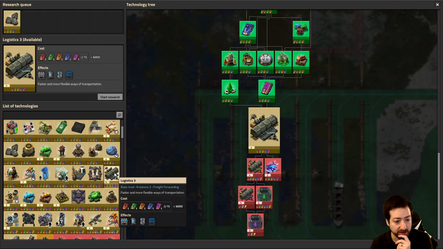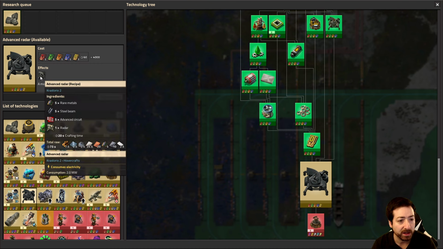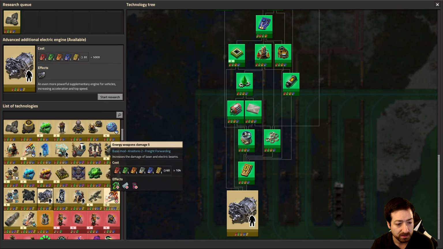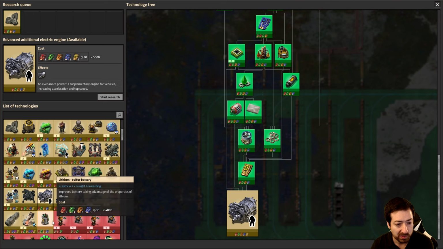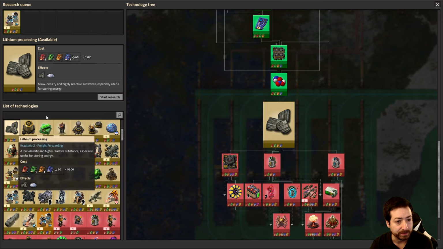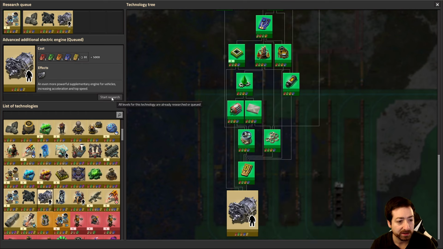And then everything else needs purple. Or I guess we've got a couple other ones that could do yellow. We could do advanced radars, advanced electric engines. We could do the next worker robot speed. Let's do that. That's actually not that expensive either. Just queue up a few things here and call it a day.